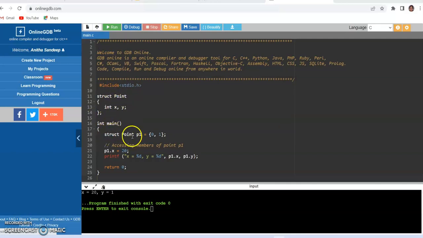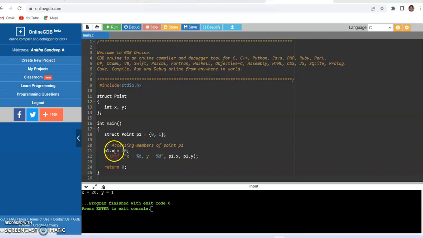Now inside the main I have created a structure variable p1 using struct point p1, and I want to initialize the members to 0 and 1, which is done by equal to, opening curly bracket, 0, comma 1, closing curly bracket, terminated by a semicolon. Now if I want to modify the value of p1 dot x, I have to write p1 dot x equals to whatever value I want. Here I have set it to 20.